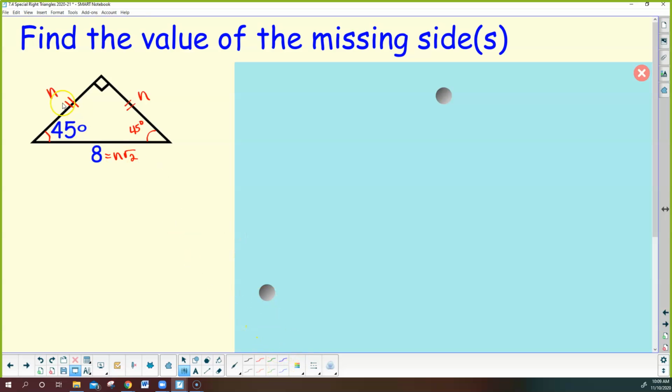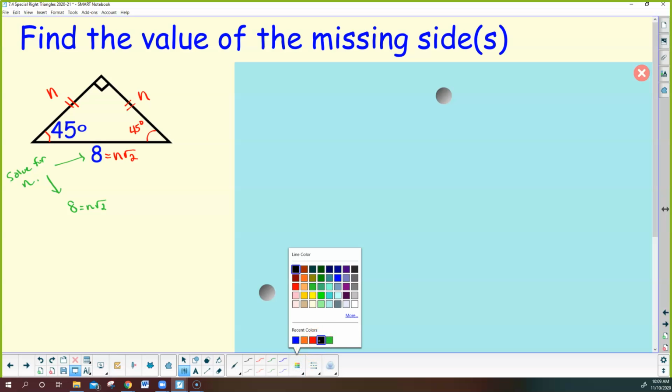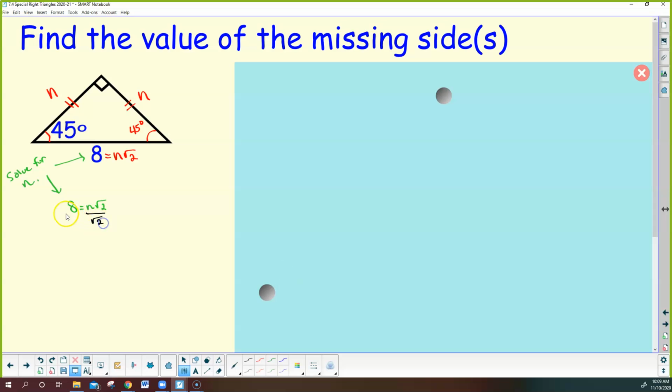All right, now, all we did was place the formula. When you do that, you will then have one problem that you can solve for n. And notice this is just like the radical work that we did at the beginning of class. So my goal is to solve for n. I'm going to do this down here just because if anybody's looking back at these notes, they'll know where it came from. So my goal is to get n by itself. Well, this is n times the square root of 2, so I'm just going to divide both sides by the square root of 2.